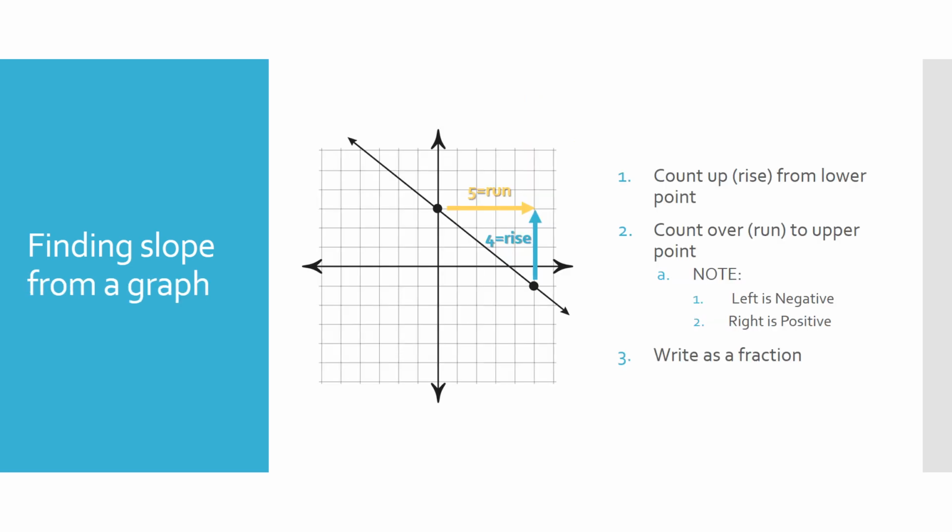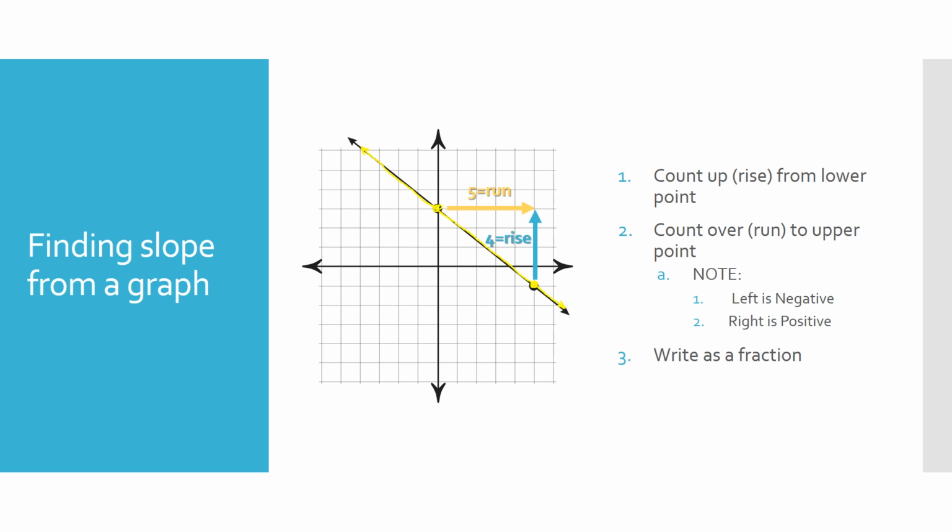Okay, so first thing is finding slope from a graph. So you have the graph of a line here. We can see it graphed here. The first thing to do is identify 2 points that cross at an intersection of x and y. But in between is too difficult to find.